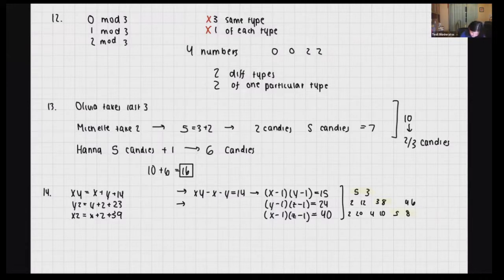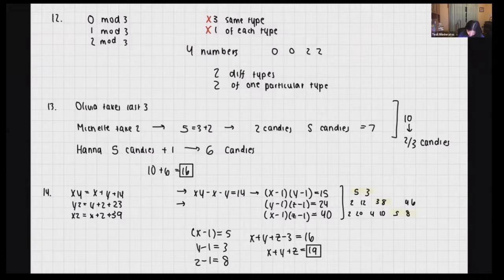Okay, and this basically just means that x minus 1 is equal to 5, y minus 1 is equal to 3, and z minus 1 is equal to 8. So then you can add all of these up, which is x plus y plus z minus 3 is equal to 16. Sorry. And then add 3 on both sides to get that x plus y plus z is equal to 19. So yeah, your calculator might give you another answer, but generally this should be solved using just algebra. It doesn't really require much. But yeah. Okay, so does anyone have any questions on this one?